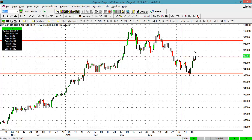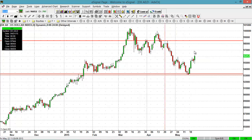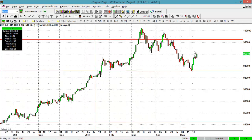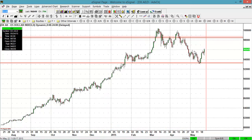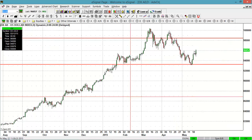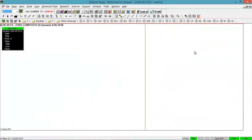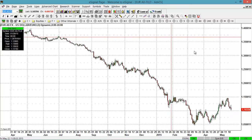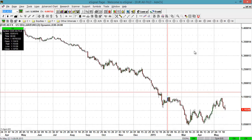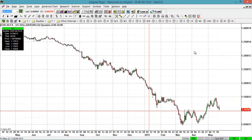Let me just draw it. This swing high here, and the actual price is 98.45, and this low here at 93.25. Whichever way the market closes will determine the dominant movements of the market in the next couple of weeks. Okay, looking at the euro, this translated to a breakdown in the euro because the market did not eclipse the 115.33 level, and the market is selling off as I anticipated.